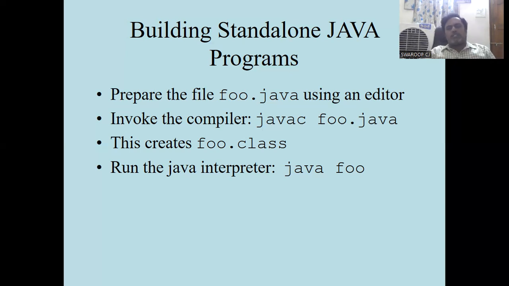Once it is executed, you will get the results. So during the execution of a Java program, first compilation takes place and next interpretation takes place. The compiler converts the given source code into bytecode, and the interpreter executes the bytecode and generates the output.